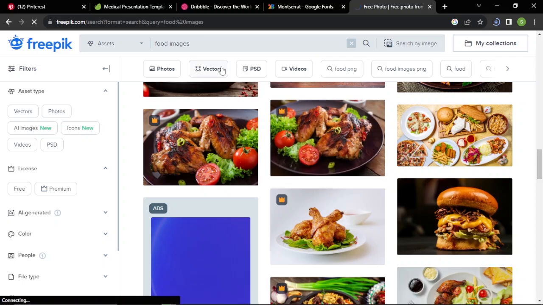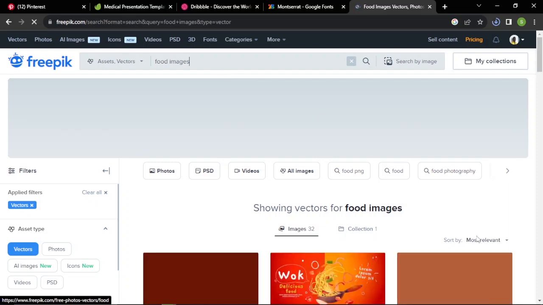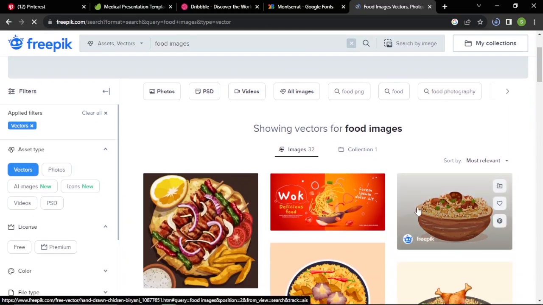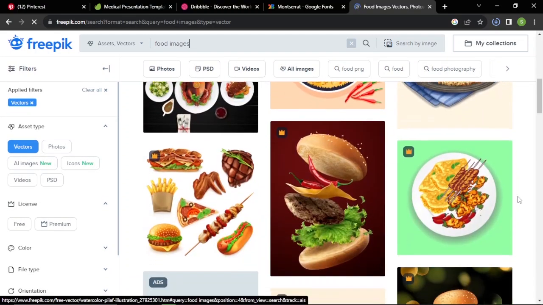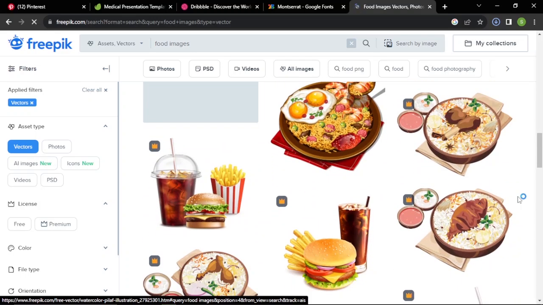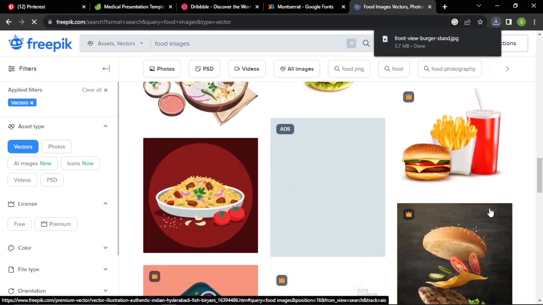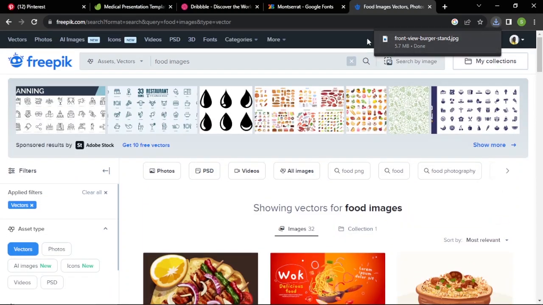So let's say I'm looking for vectors, right? Another source of images that is more like a cartoon, but it's very beautiful to be used in a presentation, are vectors. So you can see some of them over here. Be very careful, right? If your audience are children, yes, you can use vectors, but if they are adults, they don't really like cartoon sort of stuff, so you can go for the actual images rather than going for the vectors. So this is FreePic, one of the places where you can get free images from.